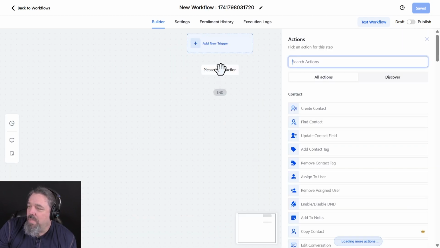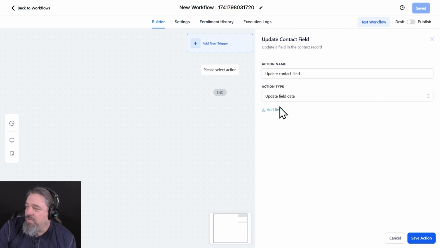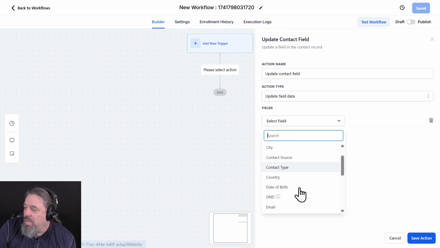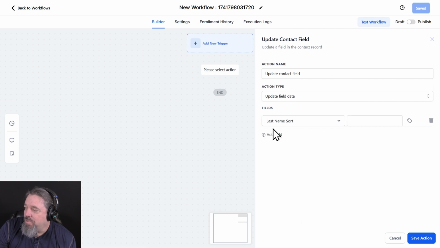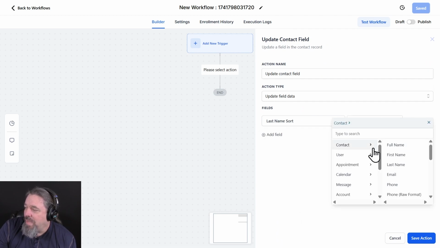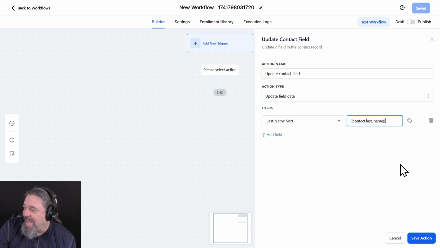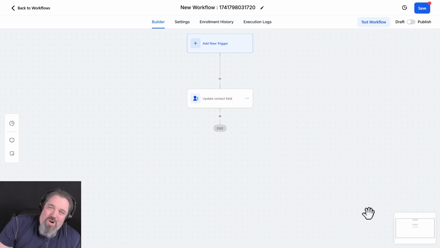And the action is going to be to update a contact field. So we are going to make the last name sort field be the contact's last name, just like that. Now here's the other little quirk that I was talking about.